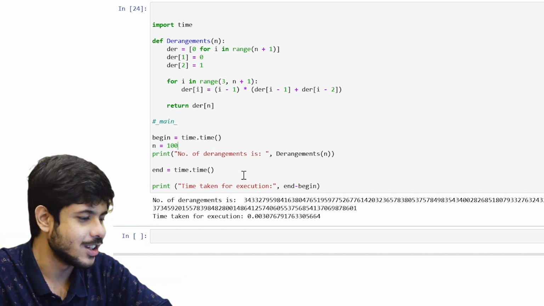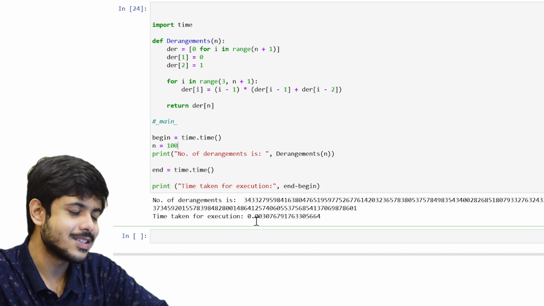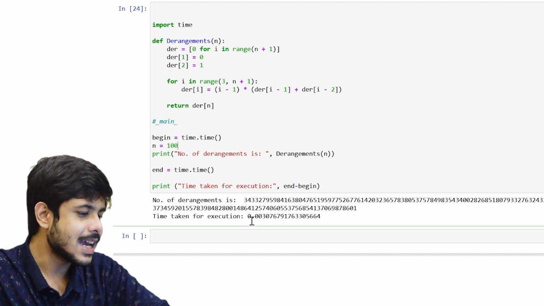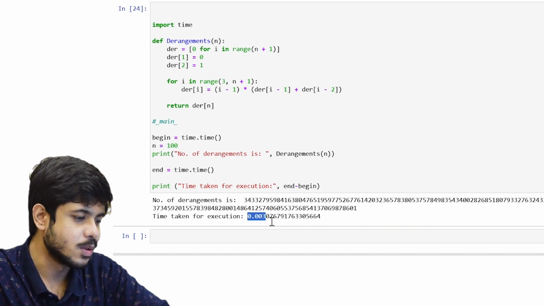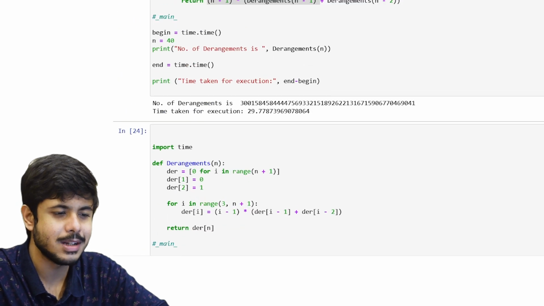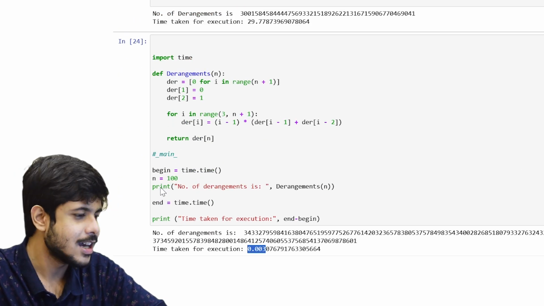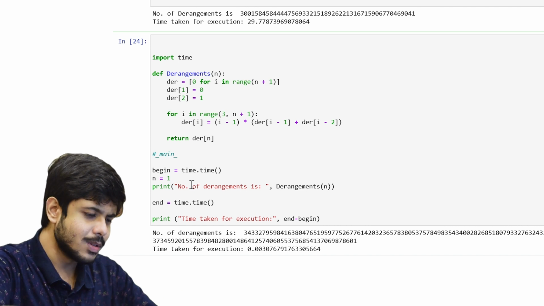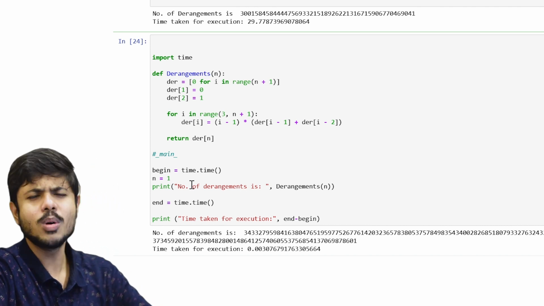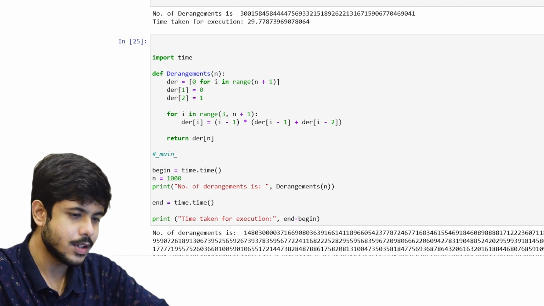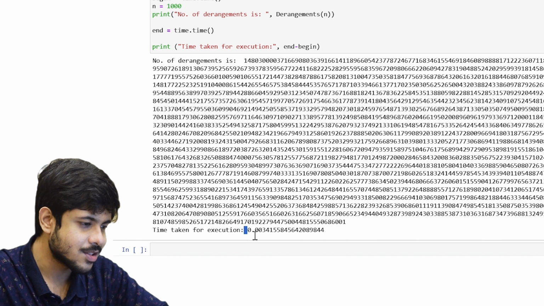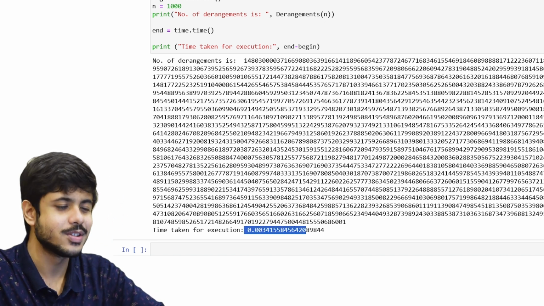At least, even if you stick to 3 digits, it is really not going to make a difference. As you can see, time taken for execution is still in the order of 0.003, which is a huge deal. Imagine having to do 100 with this. You would definitely have to wait for a few minutes. That's no secret. Let's try n equal to 600, or let's go on to 4 digits, n equal to 1000, and there you go. The output is there in a flash. It is still in the order of 0.003 seconds.